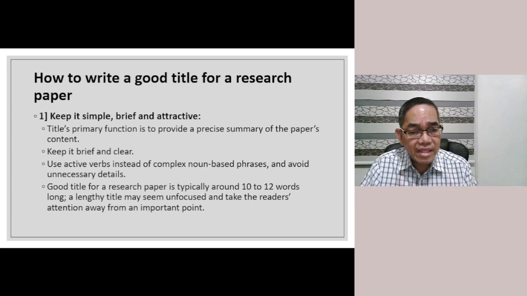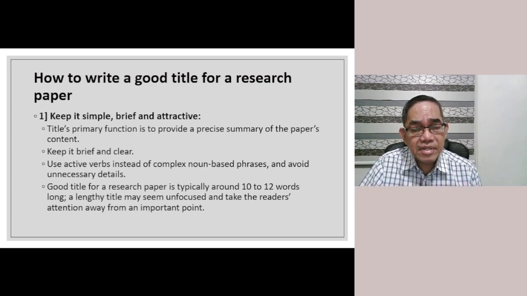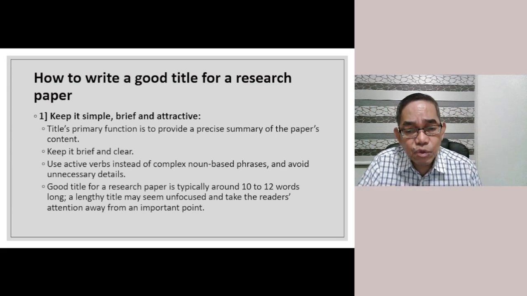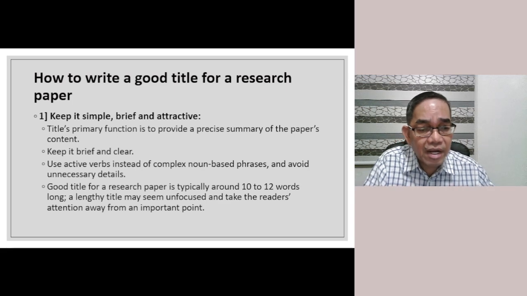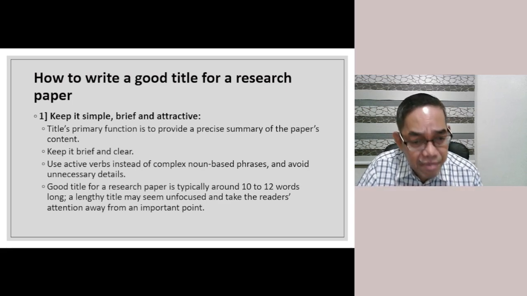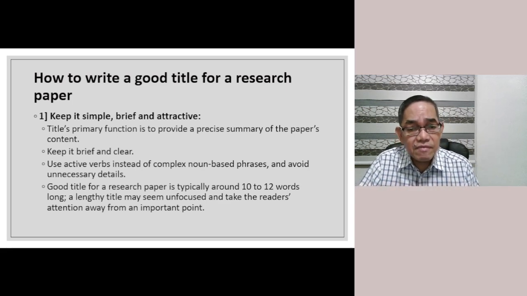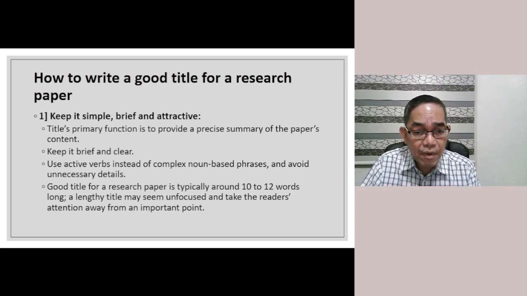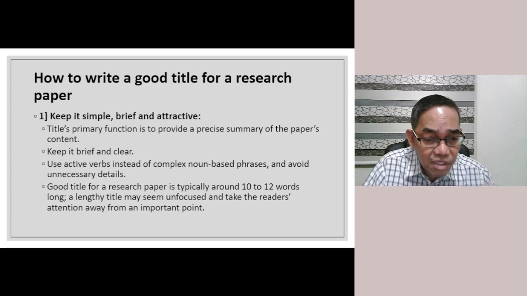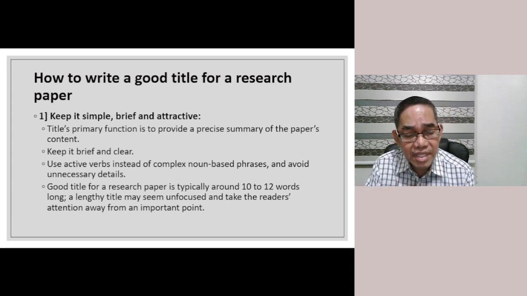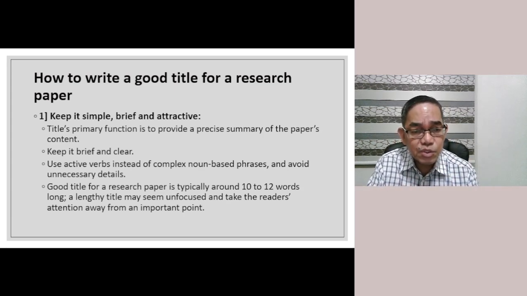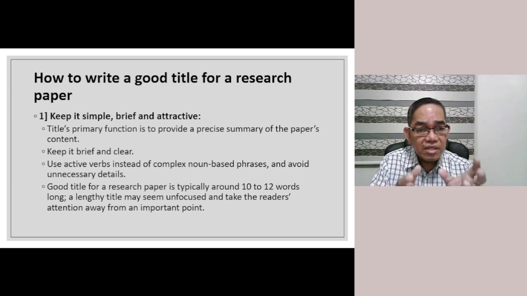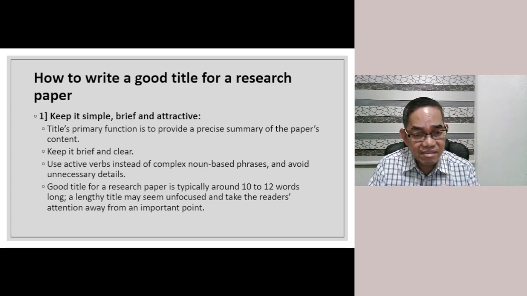A good title for a research paper is typically around 10 to 12 words, as I said a while ago, and a lengthy title may seem unfocused and take the reader's attention away from an important point. That is why you need to keep the title brief and yet clear.